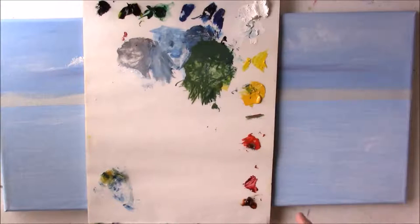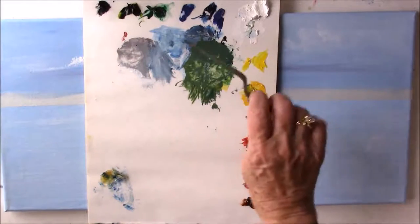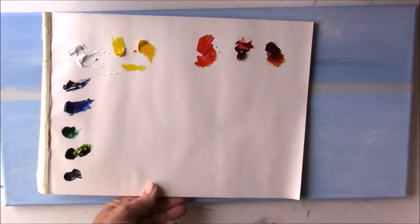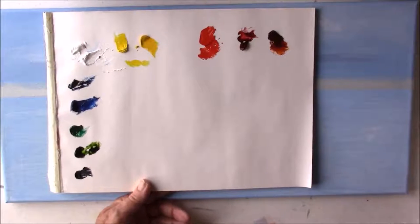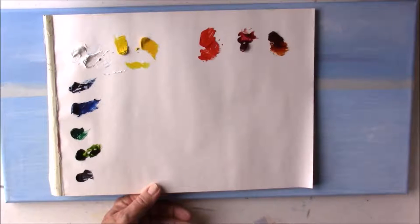Now, what I have done this morning is to go in and lift up these color seals and then just pull the paint right out from under them and then move them over to my fresh palette, and that's what this is going to look like. Now, I haven't put out a lot of color today because I'm just not going to need that many colors, but I have my paints out here, the colors that I want to use, so in case I have to reach over and add some more.